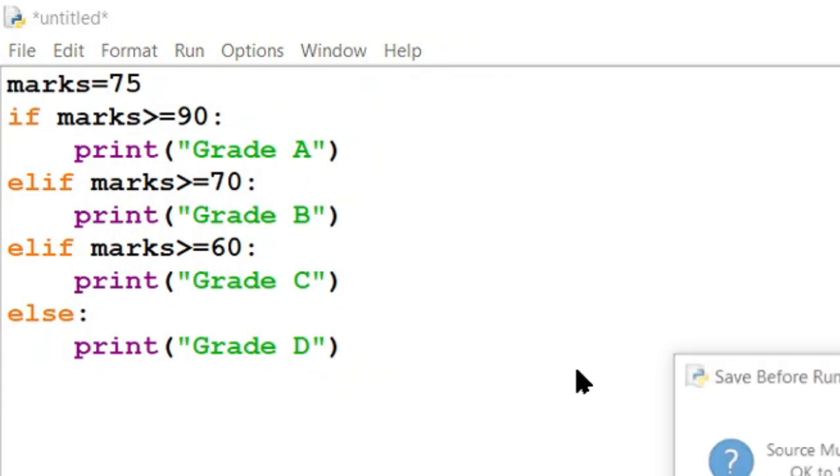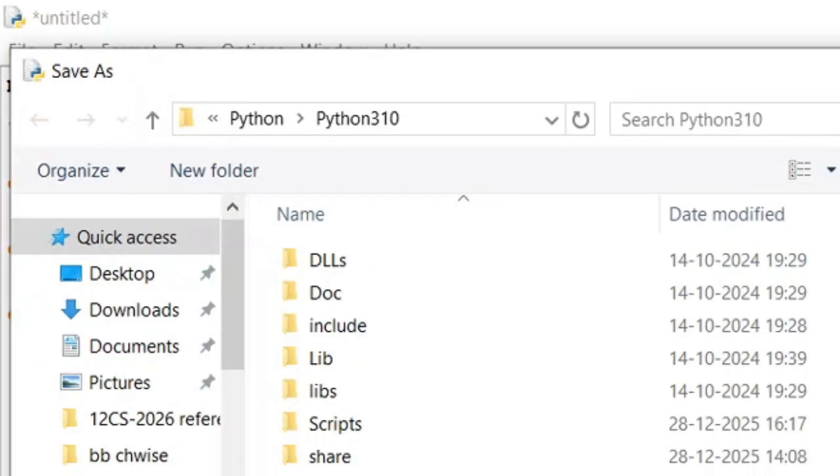Now I am saving the program and running it. Grade B is the output.